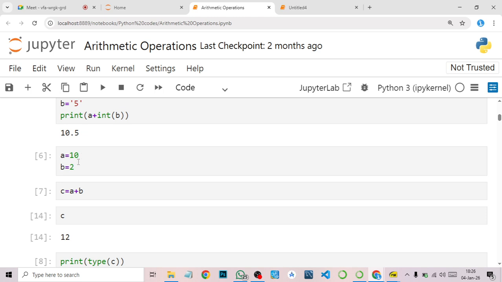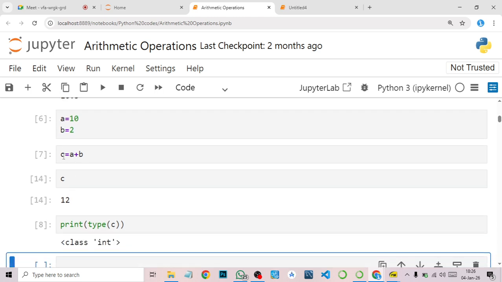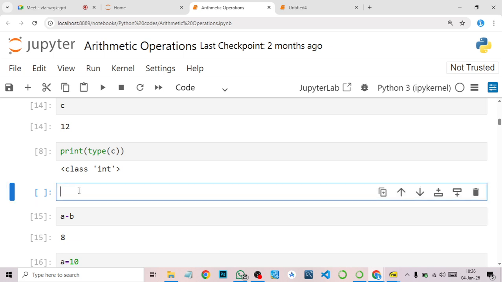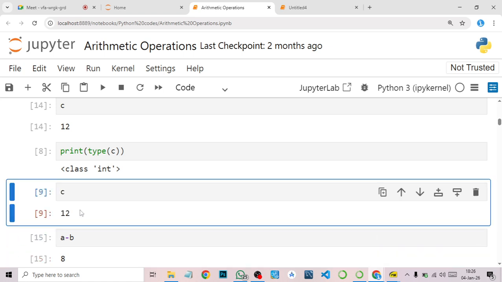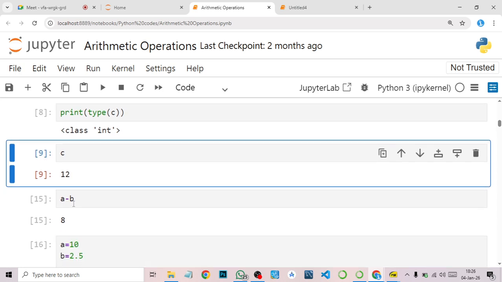You define A as 10, B as 2. You now say C equals A plus B. What does that mean? C equals 10 plus 2. So C is now storing the result of this. So even if I type C now, it's showing me that C is 12.